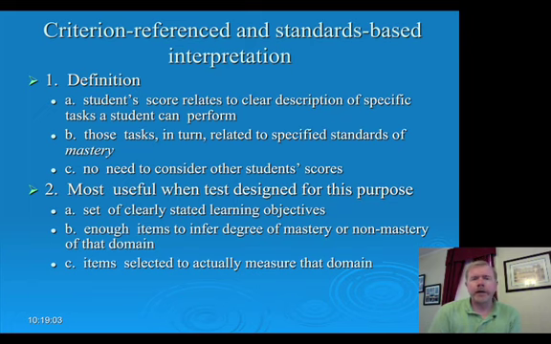We also have to have items that actually measure the domain that we seek to measure. That seems patently obvious, but in fact, there are a lot of examples where we pick something that is supposed to measure, say, writing, like my example that I shared with you. But in fact, it wasn't really measuring my writing, it was measuring, in a lot of ways, my ability to regurgitate all of that paper that I had recently written and worked so hard to refine and develop. So it was probably unforeseen that that would happen, but the item that they chose didn't actually measure the domain of writing as well as they had hoped it would.